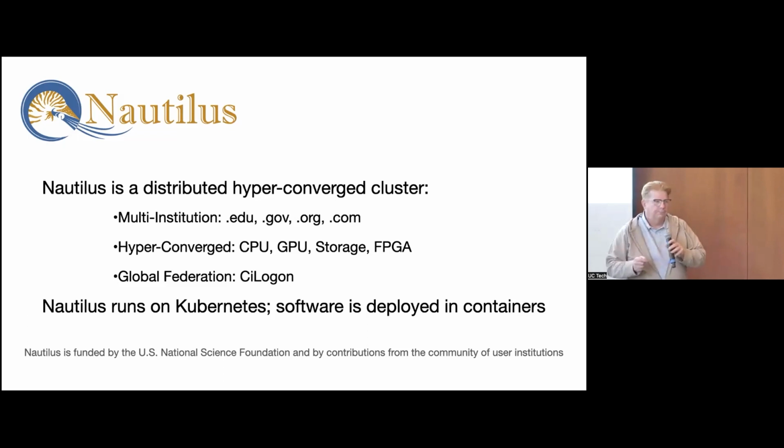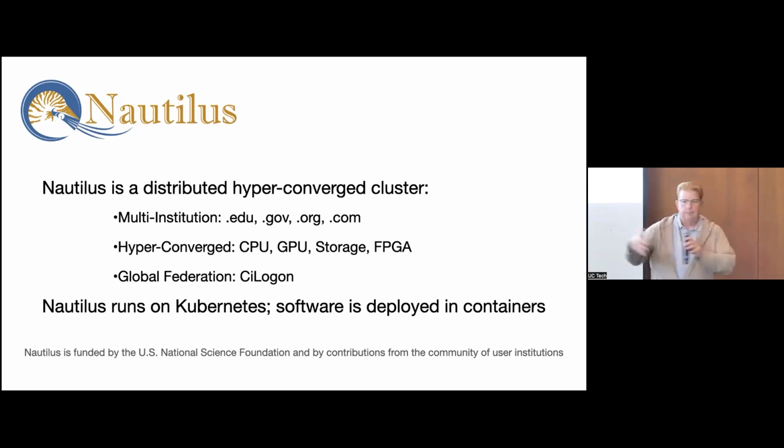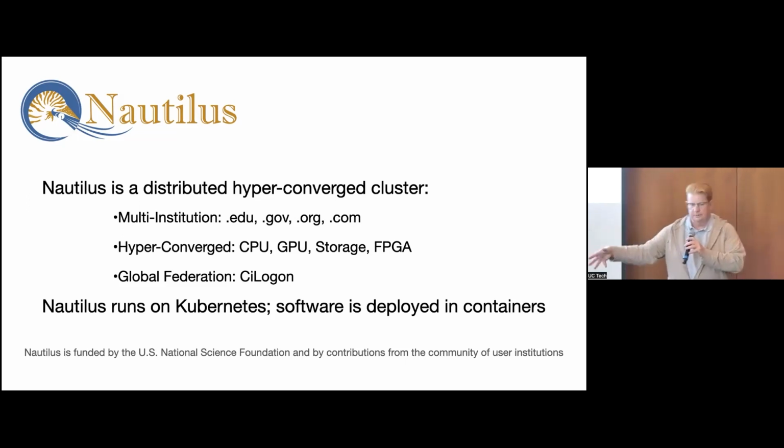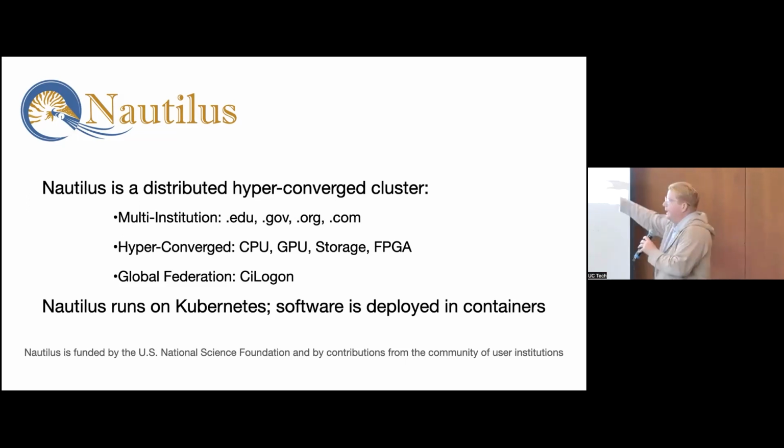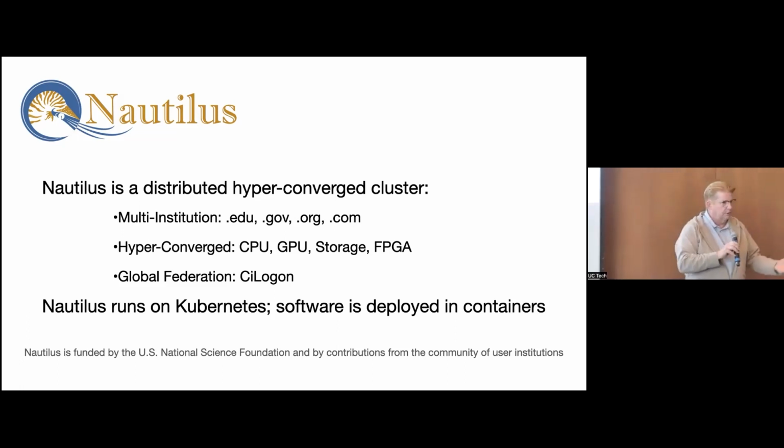So about 4 or 5 years ago, Tom DeFanti and Larry Smarr from UC San Diego, Larry is the just retired former director of the Qualcomm Institute there, did an analysis, and there was a gap between the GPUs that you might have in your lab or on your desktop and the GPUs that were being provided by the large scale cloud providers like Google, Amazon, and Microsoft. And in that gap, they built Nautilus. Nautilus is a hyper-converged cluster.